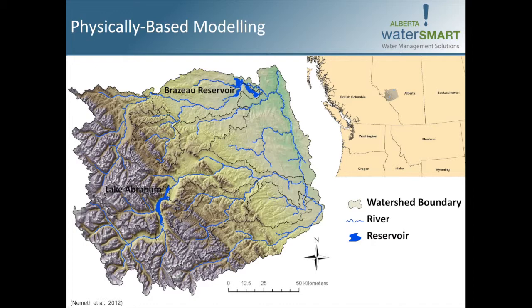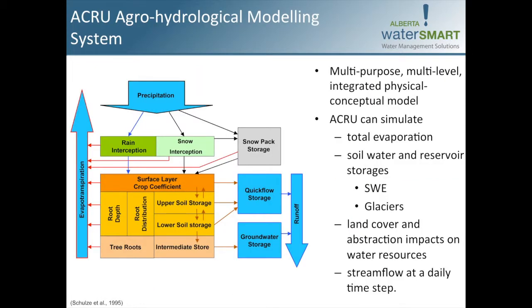So another component of hydrological modeling is physically based modeling. This was some work that I did in the North Saskatchewan River for my thesis, but again, this can be applied anywhere in Alberta or the world. A physically based model models the hydrological processes, it models stream flow as an output, but it can model everything from surface water, soil water, storage, snowpack changes, precipitation changes, etc., evapotranspiration.